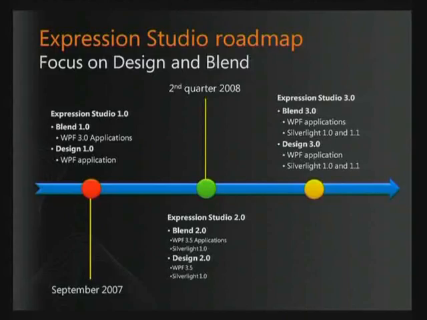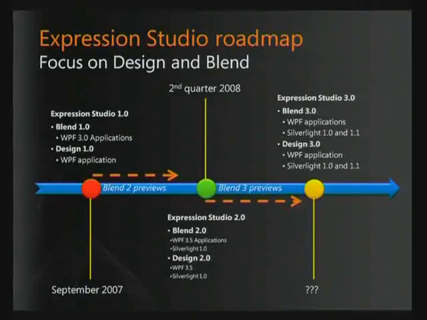And after that you will have Expression Studio 3.0, but before each version, you will have some previews of the projects. For example, you have the Blend 2 preview right now for Blend 2.0. When 2.0 is available, you will have the Blend 3 preview while waiting for the next version. So that's the workflow you will have on the Studio project.